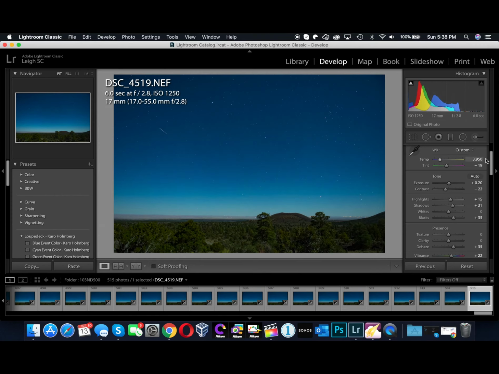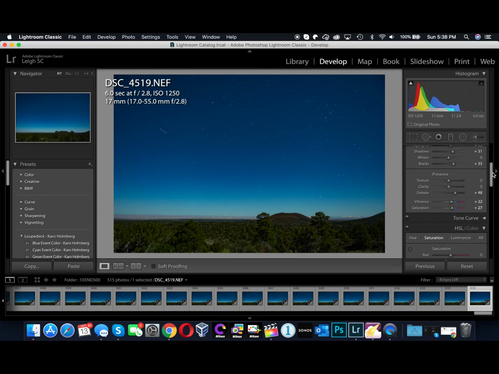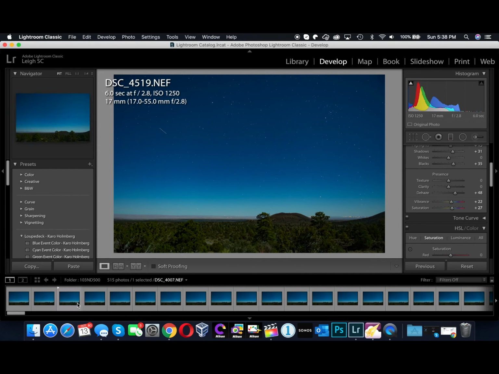Now, one thing you will want to keep in mind, actually a couple things, is you're making adjustments. We're going to synchronize these adjustments from this single image all the way across all the images. So if you're doing something, mine under the full moon, the exposure stayed very constant. I was manual on the camera. I used the same settings.